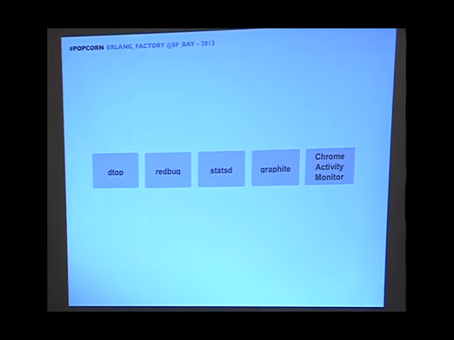Redbug is another one. Redbug allows you to connect and put a trace on a running system. You probably wouldn't want to do it on a production system, but you could. You can give it a function name or a module and ask it to trace to the console, in real time, any calls that are made into that module or function with the parameter names. It's really helpful to track down exactly why something's crashing or where problems are coming in. And some other tools that we used.